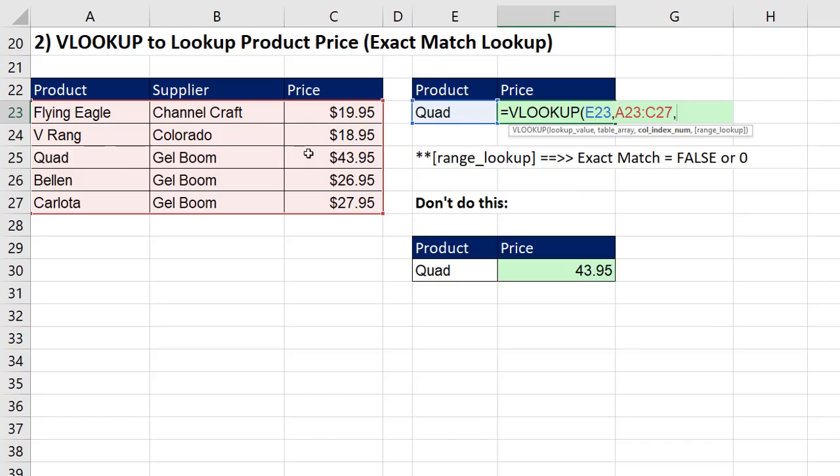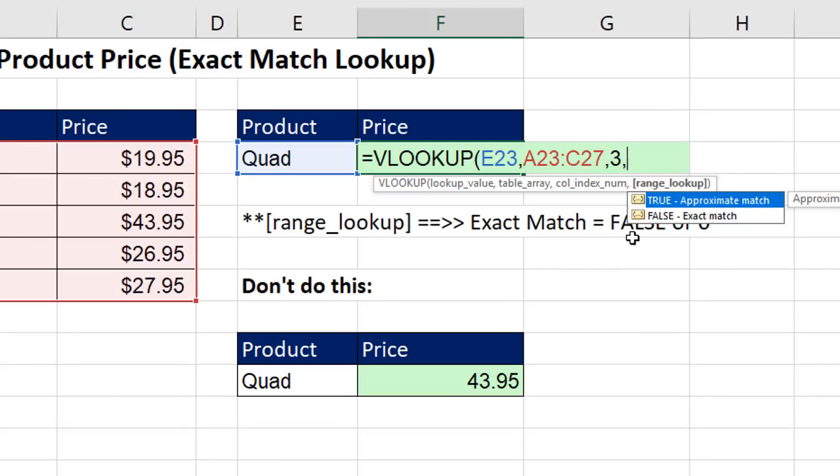This is the third column in this lookup table. Because it has the item we want to go and get and bring back to the cell, we simply type a 3 here. Now, if I type a 2, it would be getting supplier name. Backspace 3. When I type a 3, now VLOOKUP will know to get whatever's in the third column. In our case, price.